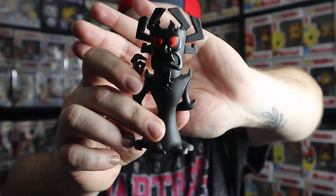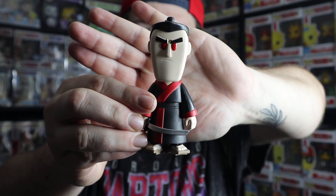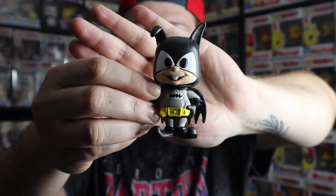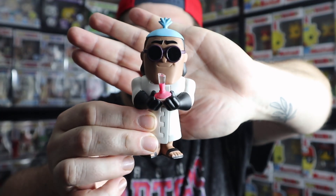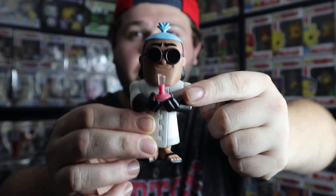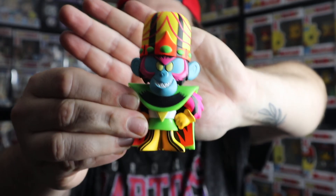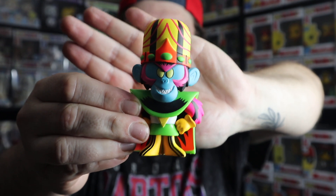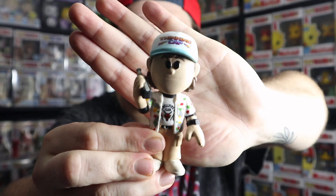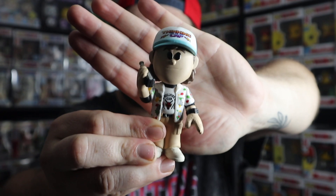Here's Sloth from The Goonies — this is the pirate Sloth chase where he has a pirate hat, unlike the common version which is missing that. Then Aku from Samurai Jack, where the chase is all black with red eyes. Going along with that is Mad Jack from Samurai Jack. Here's Batmite in the alternate suit — black and gray rather than blue and black. Then Kronk from The Emperor's New Groove, specifically Lab Kronk, where the only difference is he's holding a potion. And here's Spider-Man in the metallic black and gold suit. One of my all-time favorite Funko Soda chases is Mojo Jojo in a black light colorway.